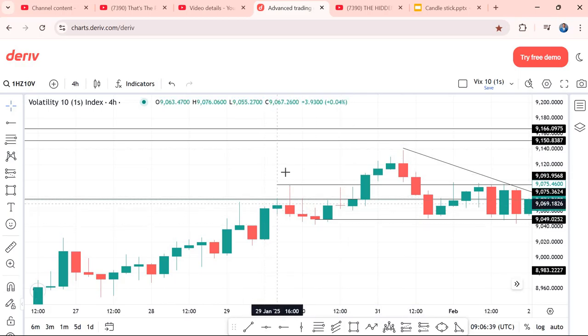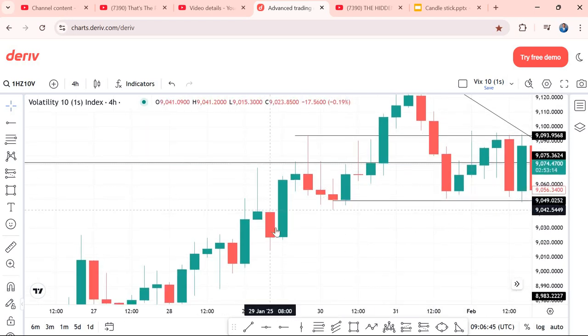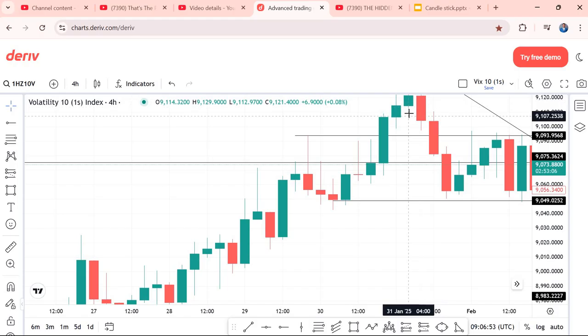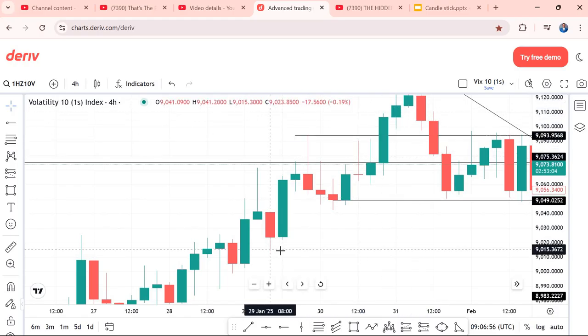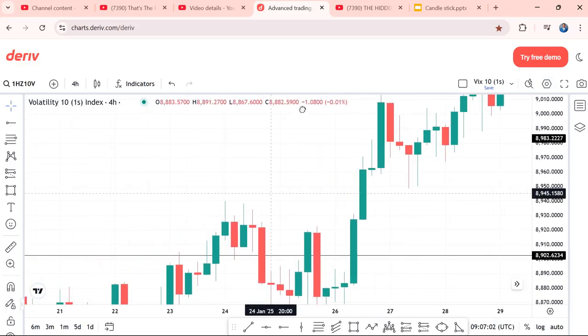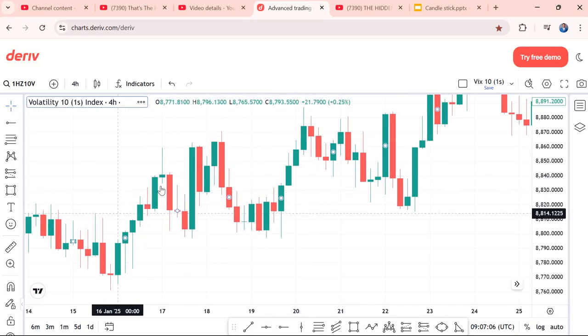Even if it doesn't go up immediately, it is a signal that the market will go up in the future, or the market is about to go up. So after this bullish engulfing bar, look at how price ranged a little, but definitely it went up. It went all the way up. So when you see a bullish engulfing bar, it's an indication that price is about to go up. That's what it means.